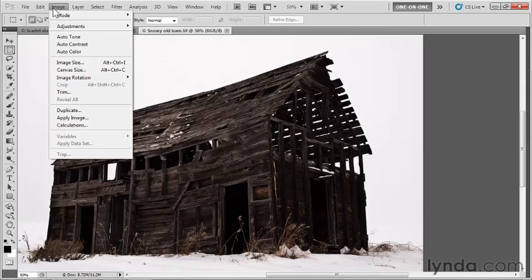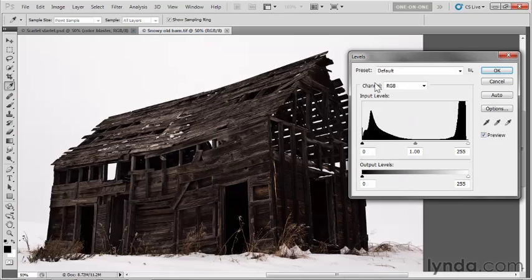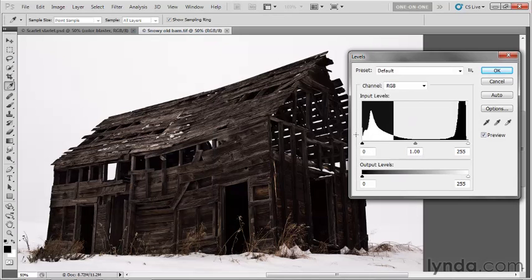If you go up to the image menu and choose adjustments and then choose the levels command, and right now we're working with static adjustments so that we can keep a careful eye on the image, which is awfully wide as you can see. Or you can press Control L, of course, Command L on the Mac to bring up this dialog box. Notice that we have this big mountainous group of shadows, and then we have this huge plateau of highlights. But what are we going to do about that?